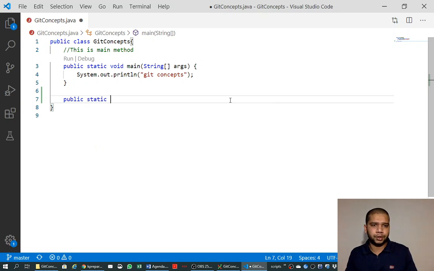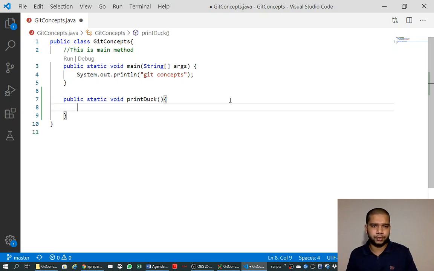I will just add a method that will print duck. And we will try to make this change in our Git repository using the Git Extensions tool.